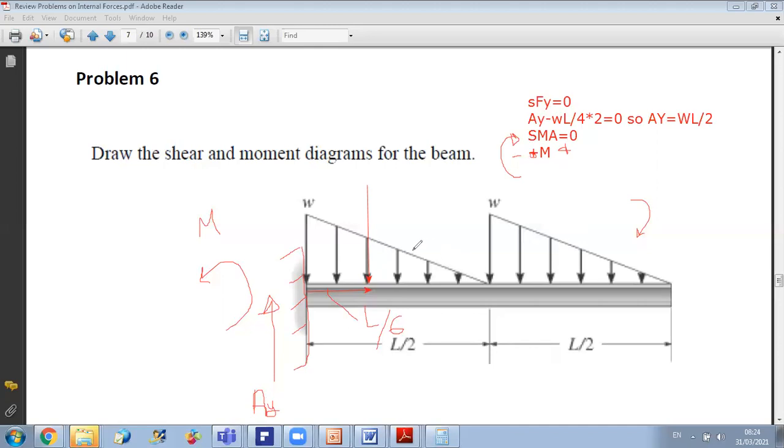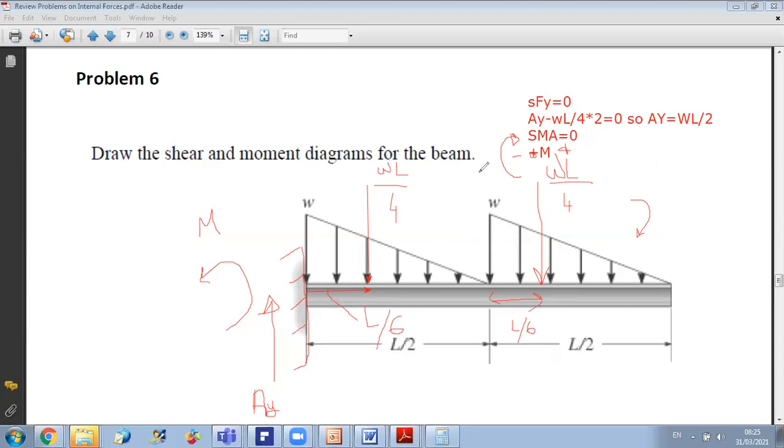So here we replace the first distributed load, and we said that the value of it is omega L over 4, and it's acting at a distance of L over 6 here. Now, for this part also, I can replace it by a force at 1/3 of the base. So it's also equal to omega L over 4, and the distance from here to here is L over 6. So from A, it's L over 2 plus L over 6. Now we are ready to write the equation.